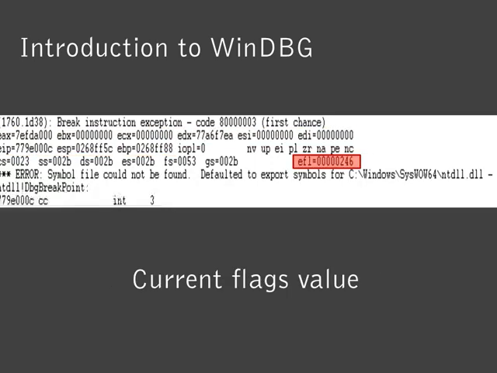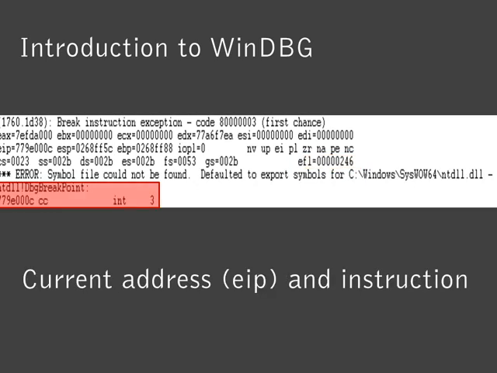That's your flags, which determine when a jump happens when you hit a JZ. The zero flag in the CPU is stored in one of these bits here. So that's useful when you're looking at a JZ. Whether the jump happens or doesn't happen is because of the flag value. And then you've got your actual disassembly here. This is your current instruction. You'll note that this address right here is the same as your EIP, your current executing instruction. And then here's the mnemonic for what's going on.